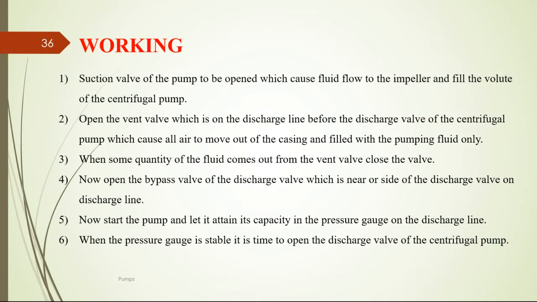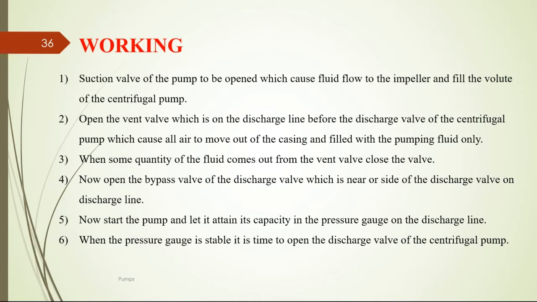If we talk about the working of this, then the suction valve of the pump is to be opened, which causes fluid to flow to the impeller and fill the volute of the centrifugal pump. Open the vent valve, which is on the discharge line before the discharge valve of the centrifugal pump, which causes all air to move out of the casing, which is then filled with the pumping fluid only. When some quantity of the fluid comes out from the vent valve, close the valve.